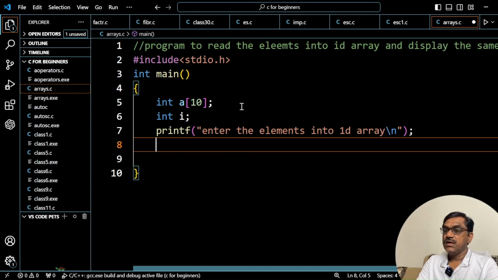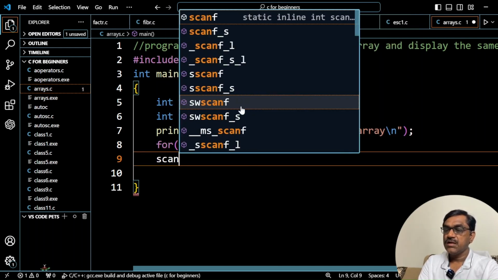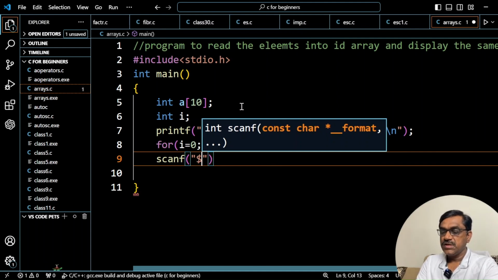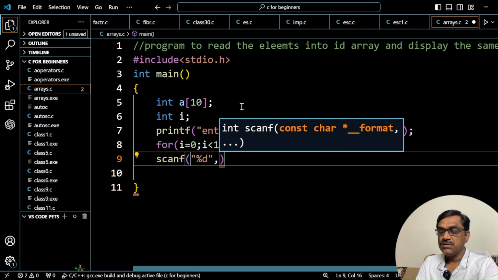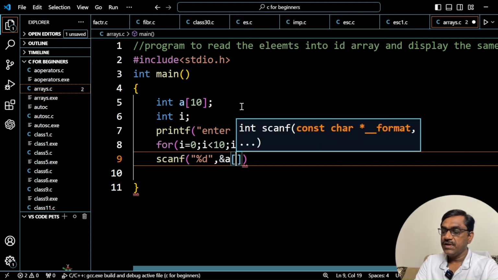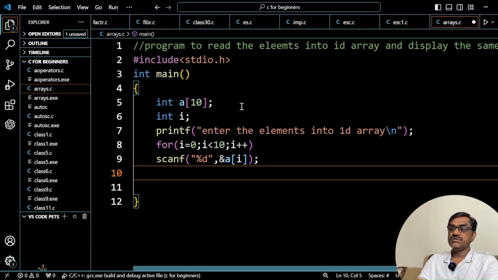After printing the message, you have to read how many elements, any number of elements, but the number of elements must be less than or equal to 10. So for that, you write for i equals 0, i less than 10, i plus plus, right? Next you write scanf, percentage d in double quotes, comma, ampersand a of i, right? So this is the way of reading the elements.